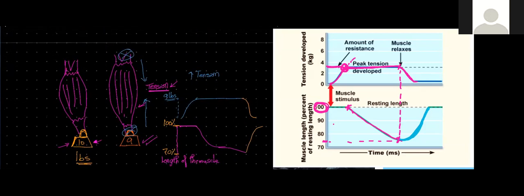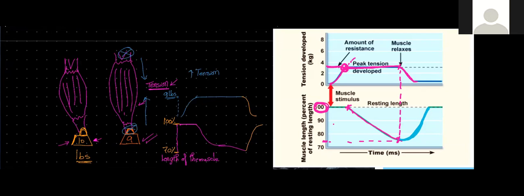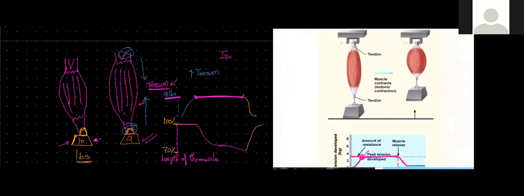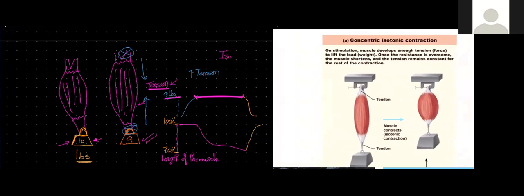So what if my muscle can hold? Before we move on, what do we call this type of contraction? You see on here, I did have a constant tension. So there will be no further increase in the tension once I reach enough tension in the muscles that allows me to move the load. So we're going to call this an isotonic contraction.